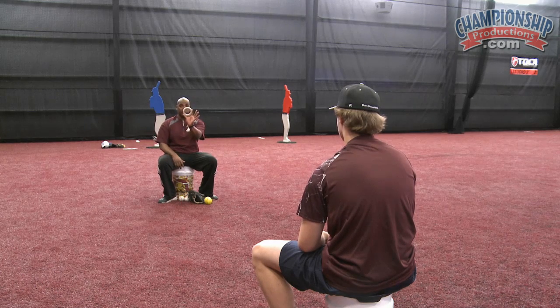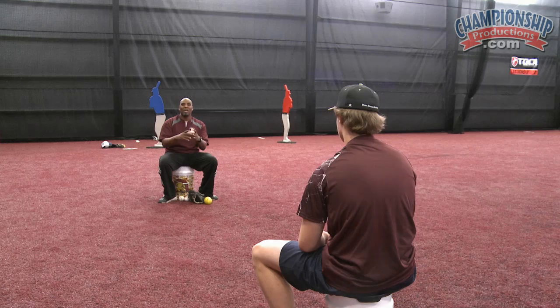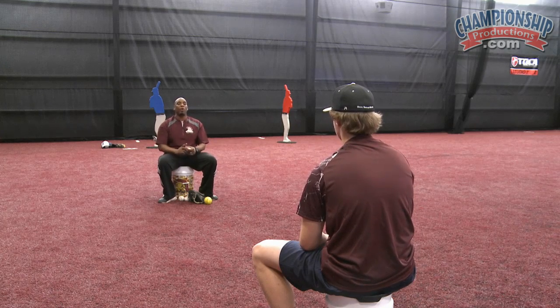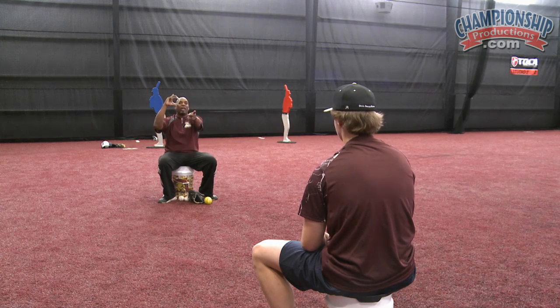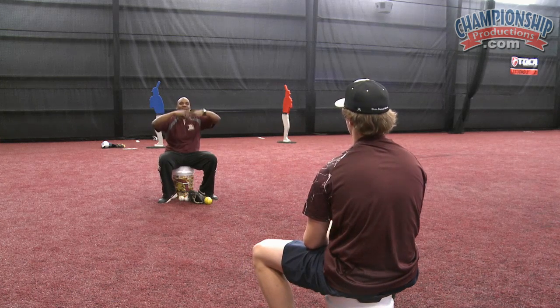So one of the drills is we're going to use some tape here, and you can use anything disc-type form, whether it be a hockey puck, electric tape, or anything that we can wrap our hand around. What I'm going to do with Justin here is throw this object with it facing him, and I'm going to make sure that my knuckles go directly toward Justin so we can create this end-over-end type action.